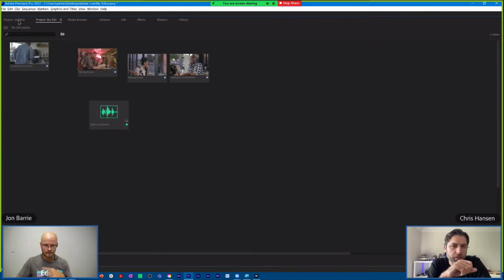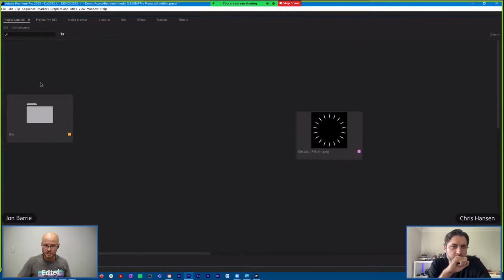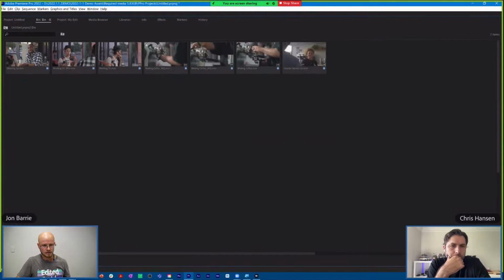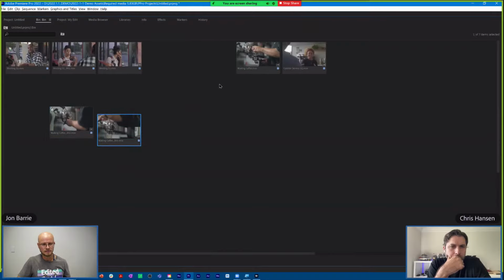Now, just to close out the concept of the way this works, I'll go back over to the other project where we've got the bin. If you want to be in that view, in a bin, you double click on the bin and then you're in the view. Okay, so I can zoom out, I can move things around, I can do all these things, and it all looks wonderful.